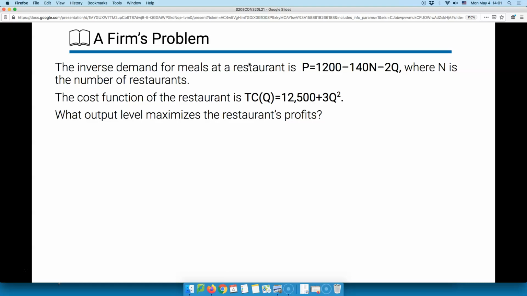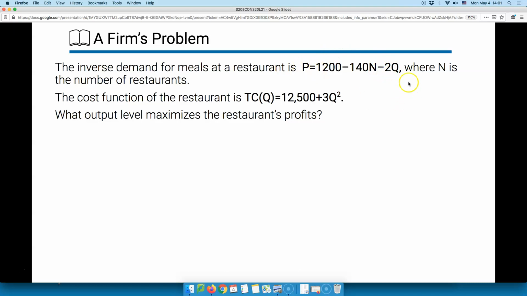And so to make this example fit into the monopolistically competitive industry model, we make demand be a negative function of the number of firms in the industry. So if there are more restaurants in the city, the demand for the output for the meals at your particular restaurant will decrease. That is the whole idea here.